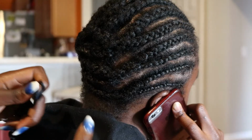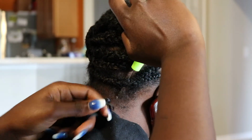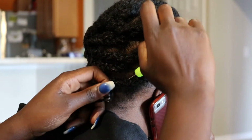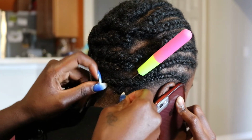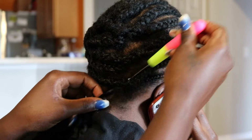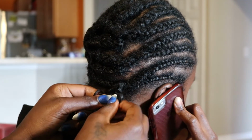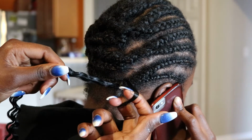So with the back, you're going to grab 2 strands. The easiest way to walk you through this is telling you to stick the needle through the braid, hook on the hair, close the latch, and pull it straight through. Then you want to put the strands that you pulled through the loop.